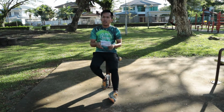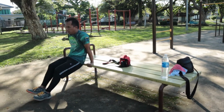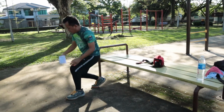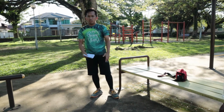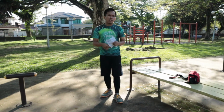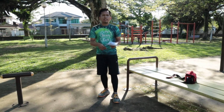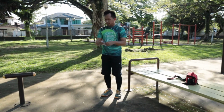It is a brand new exercise I'm going to introduce to you, and we are going to use a bench. You are going to find a couch, or how do we call it, a sofa. This is how we are going to do dips later. And our last exercise will be sit ups. You can do it on the floor, and if you have a yoga mat, do it on a yoga mat, and find something that can hold your legs. I'm going to show it later, but for now let us do the warm up first. Let's go.